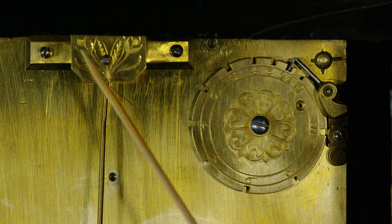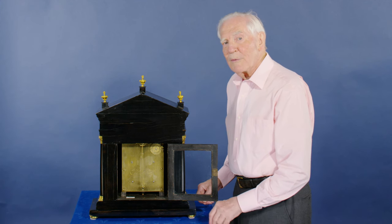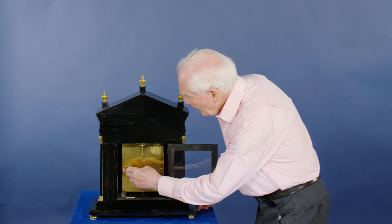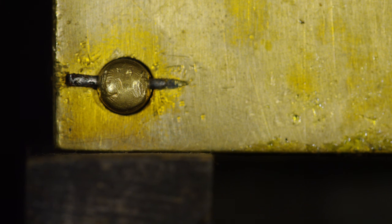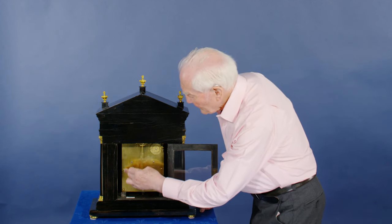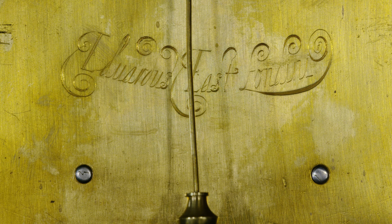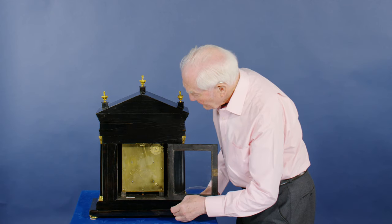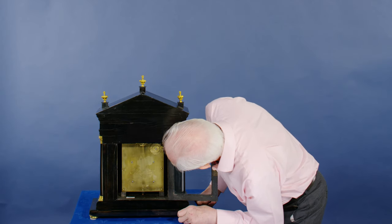Even the little apron on the suspension for the pendulum has a lovely little engraving of flowers — beautiful details. East clocks are fundamentally different from Fromentil clocks in that the pillars are pinned at the back: riveted onto the front plate but pinned onto the back plate, whereas Fromentil made them exactly the other way round. Fromentil riveted onto the back plate and pinned onto the front plate, hiding those pins and giving a beautiful clean back plate. The pendulum is a short bob pendulum, swung from the top with lovely engraving covering the suspension lever.